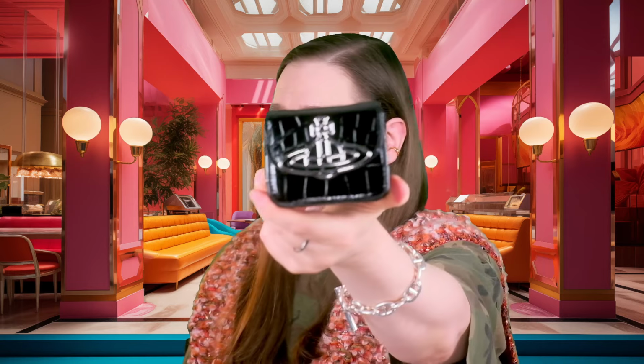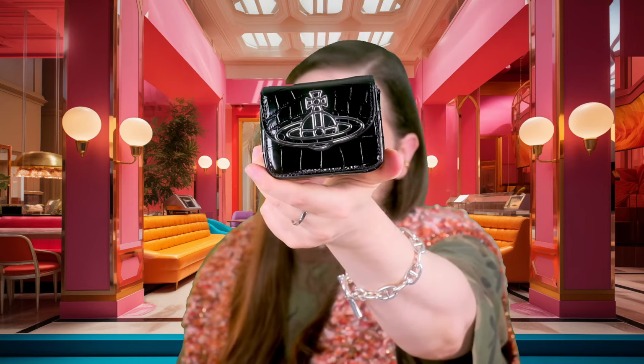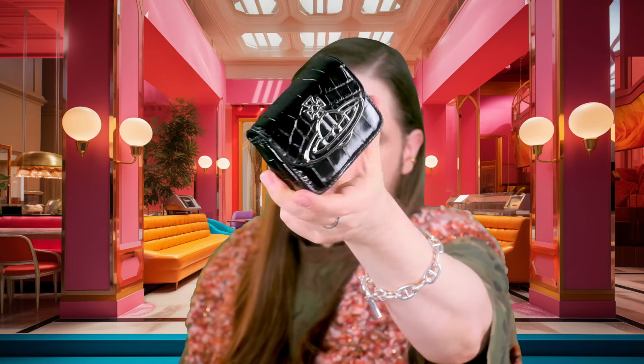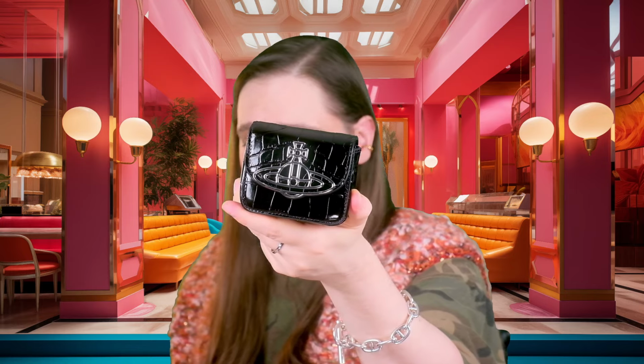Very simple. It's not like this crazy, oh my God moment, but they do make the Linda in bigger size. Listen, Linda, you do exist in bigger sizes as well. This is the mini. I want to say extra mini. Jesus would wear this as an ankle monitor. You could. I think an ankle monitor is bigger than a mini Linda. But yeah. That's basically that.